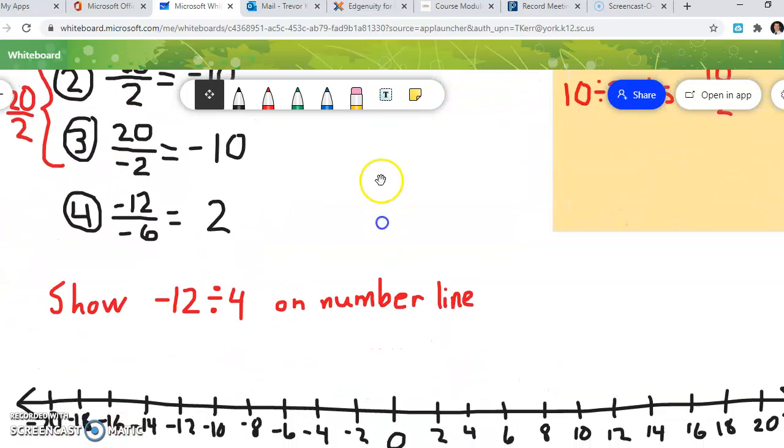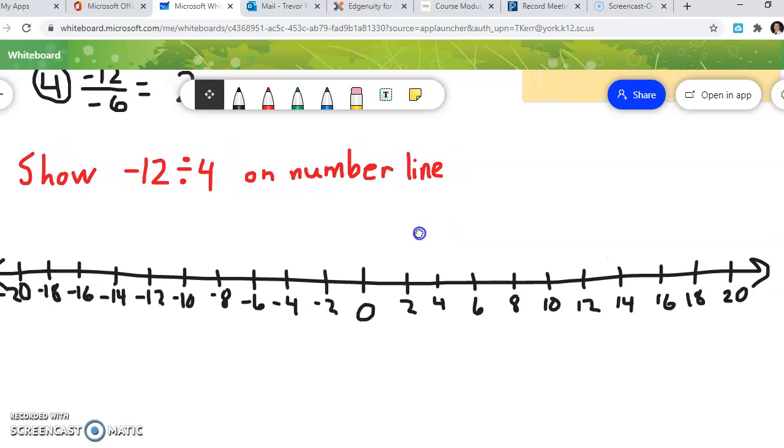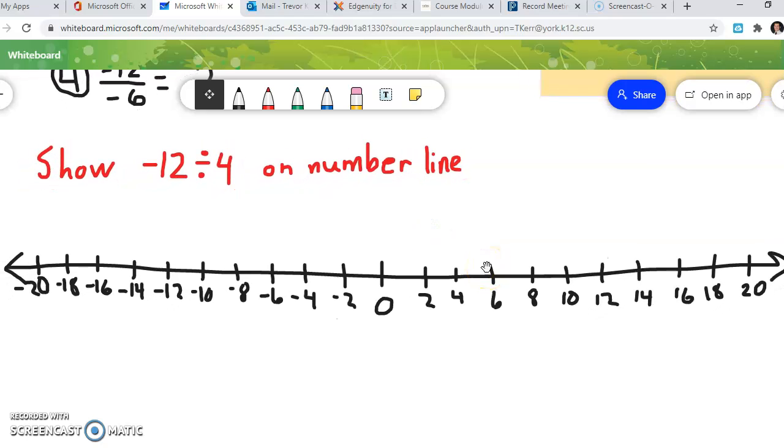So the last thing now is showing division on a number line. And so sometimes they'll ask you to say what's going on a number line with division. And so again, with division, we're splitting things up into smaller groups. So with show negative 12 divided by 4 on a number line, we're going to start with this total. So we have a total of negative 12. And so with one big jump, I'm going to go from 0 all the way to negative 12. And then I say, okay, this is this whole distance, and I need to split it up into 4 groups. And so with my mouse or whatever I'm using, I'm going to try and, in 4 jumps, get exactly to negative 12. And so I can just do trial and error.